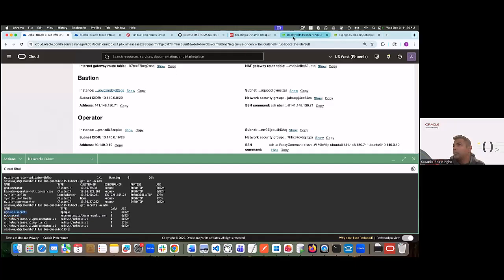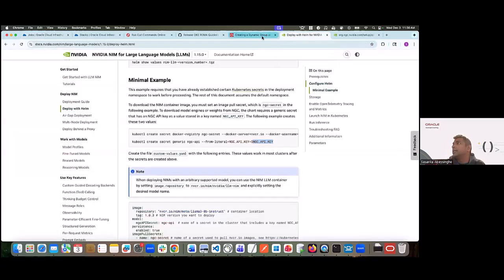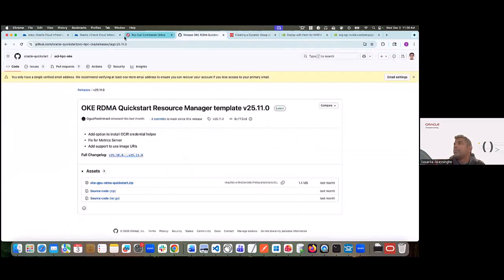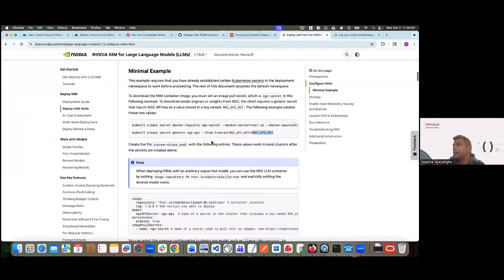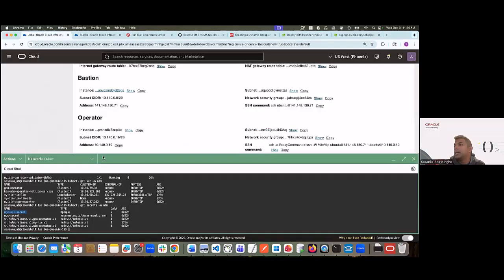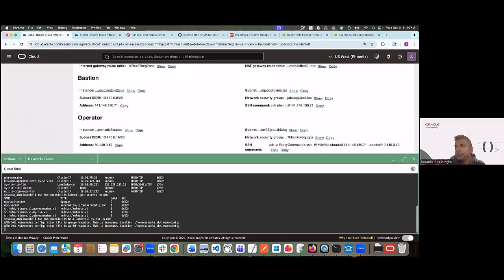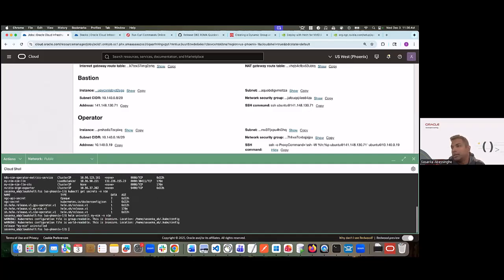So that's how you can create it. What I'm going to do is first tear down what I already have. Let's go back here, because I'm going to uninstall my Helm chart.